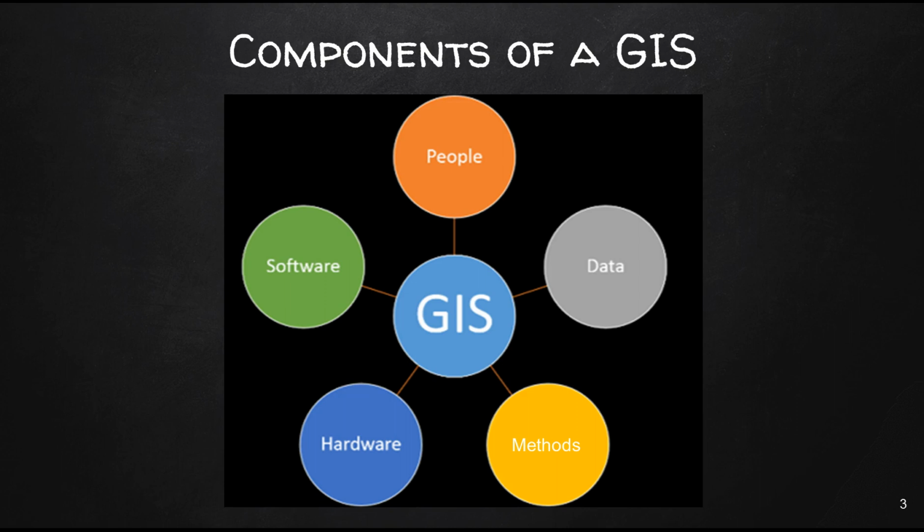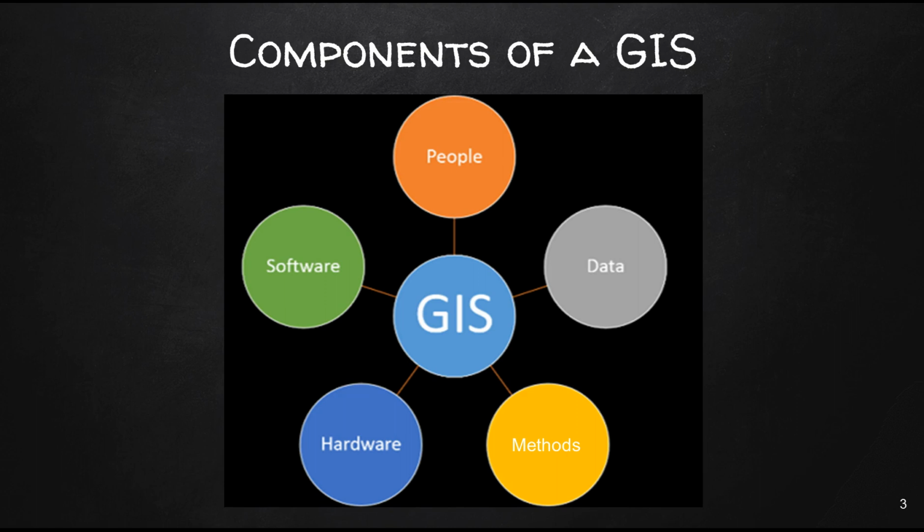Data is possibly the most important component of a GIS. Geographic data and related tabular data can be produced in-house, purchased from a commercial data provider, or often accessed free from government and non-government organizations. And that's how we're going to pretty much get our data, from free open source data sets from governments and non-government organizations.